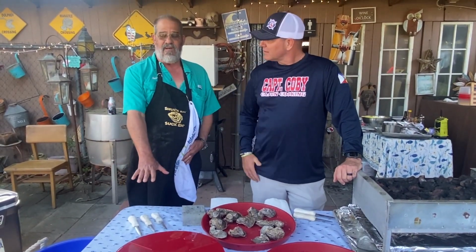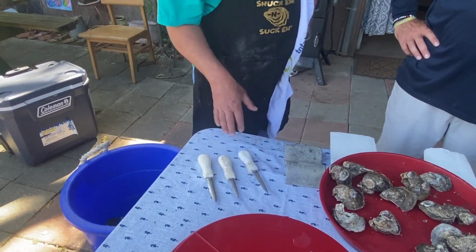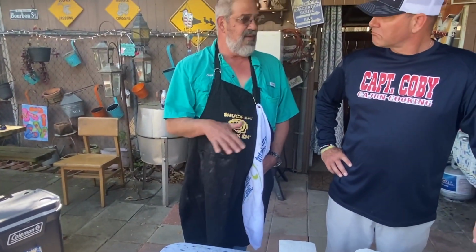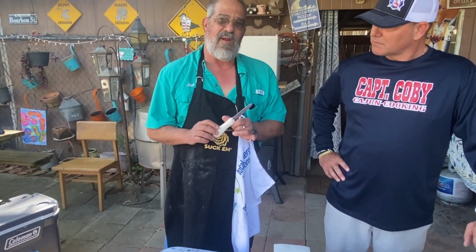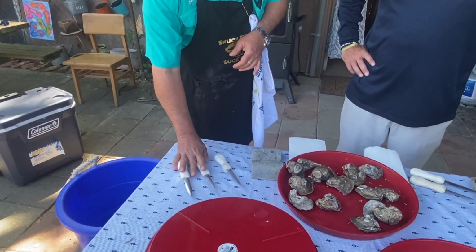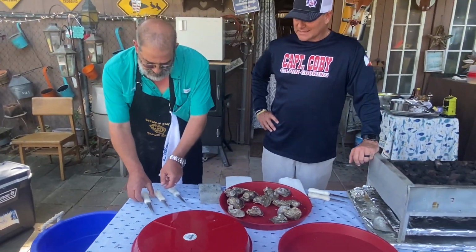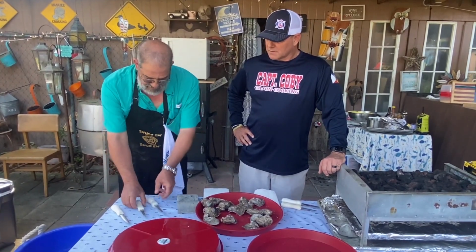So the first thing you wanna do is concentrate on the knives. The one thing I can tell you is, when you go and buy your knife, invest in a good knife. Stay away from wood handles. You wanna look for white plastic rubber handles. They're really good commercial knives. I have three different ones, and they're perfect. They have three different profiles. This is the wide blade that I normally shuck with. But then you have these two narrow ones, and when you get one that don't want to cooperate, this is where you go.